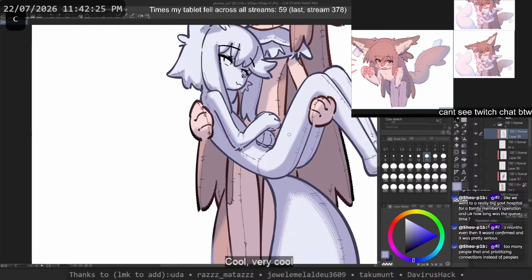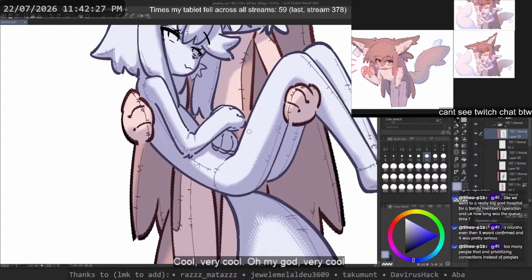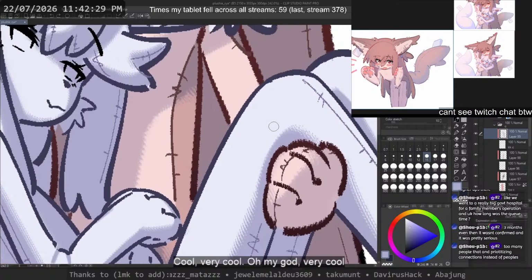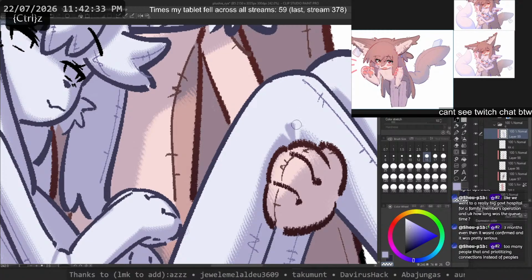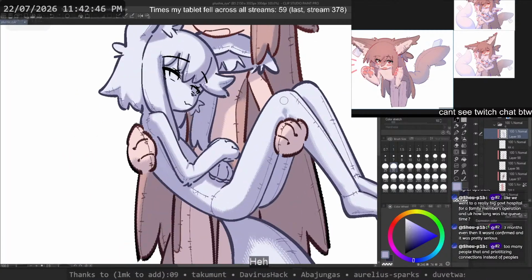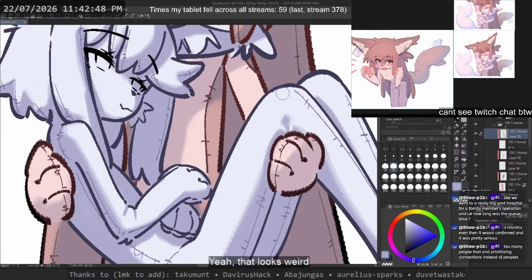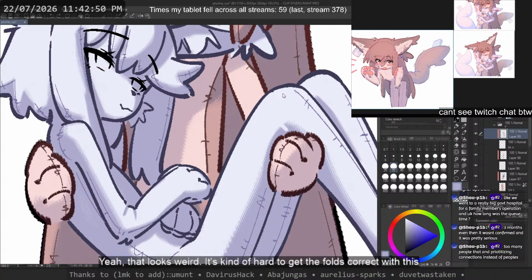Very cool. Oh my god, very cool. Yeah, that looks weird. It's kind of hard to get the folds correct with this big-ass brush.